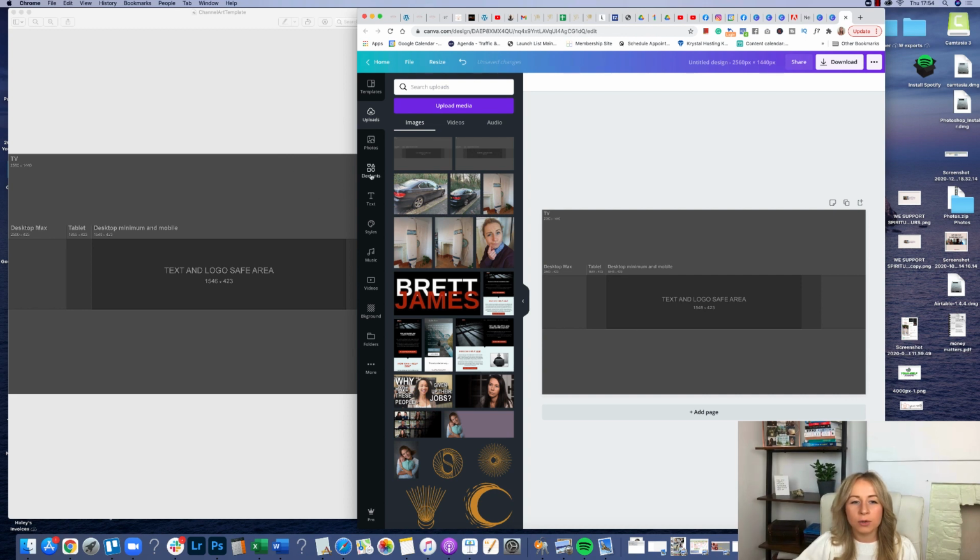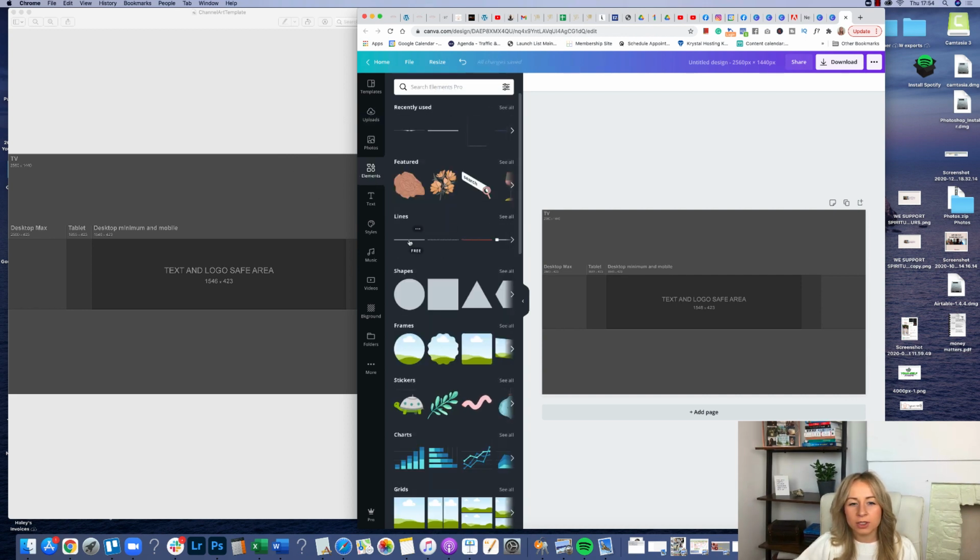Now here, I'm gonna go to elements and just grab a line. I'm gonna extend the line and draw all the borders here. So one, then I'm gonna click duplicate, another one, then I'm gonna duplicate, and turn that around because now I need a vertical one. So I'm gonna just quickly drag that, keeping the mouse button, and make sure that it's in the right place. And now I'm gonna duplicate this one, just click here and drag it here.